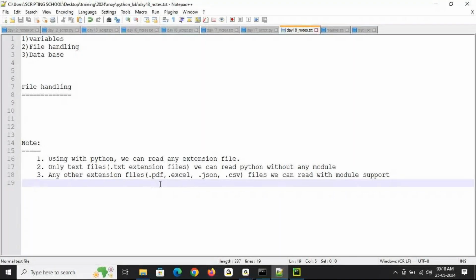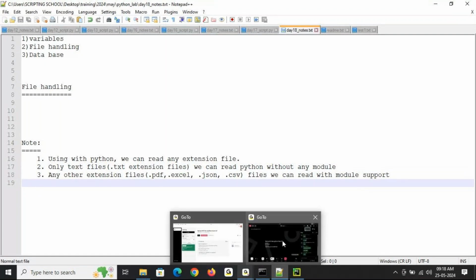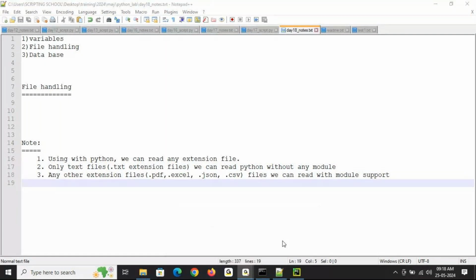Only the text files you can directly read without any module. Other extension files, generally we need modules. So if you want to understand how to read other extension files, we must be aware of the modules concept as well. Okay, fine.